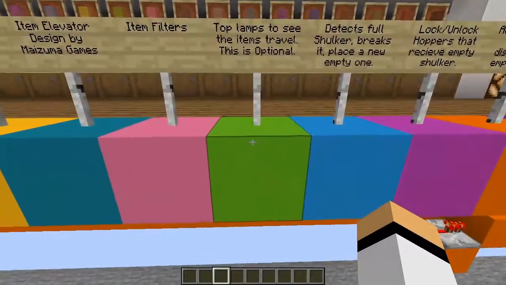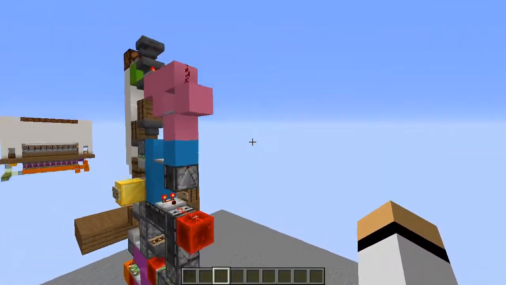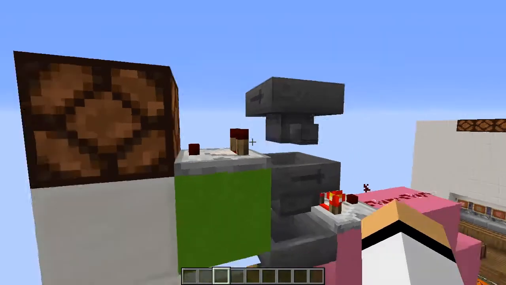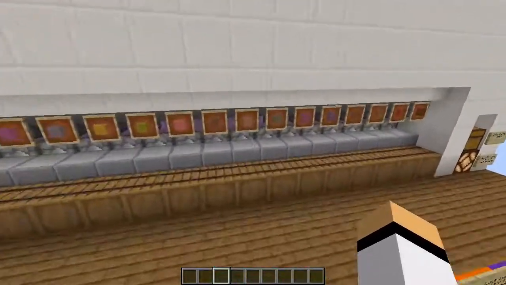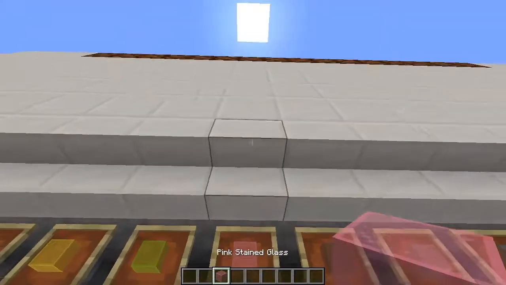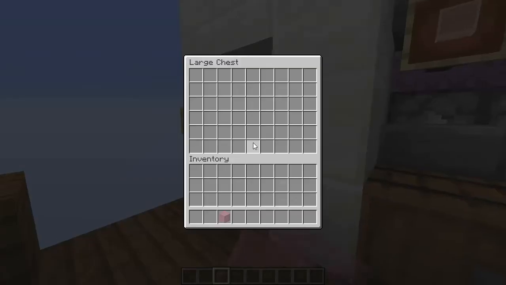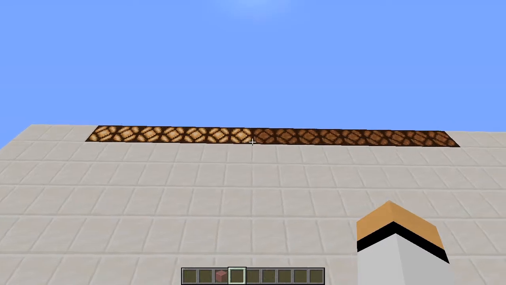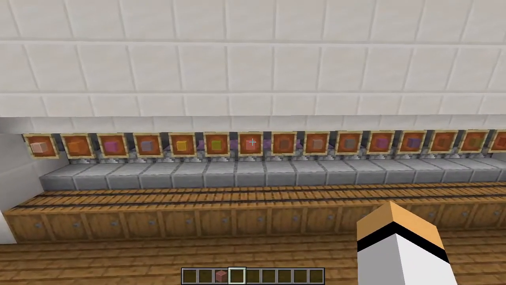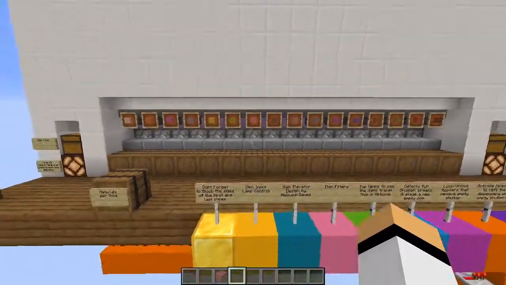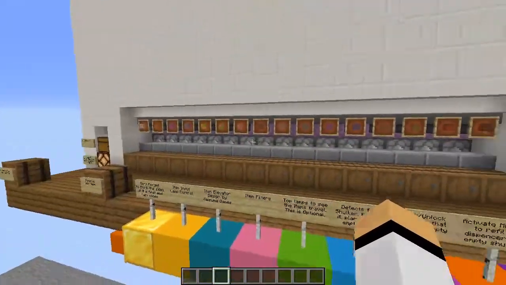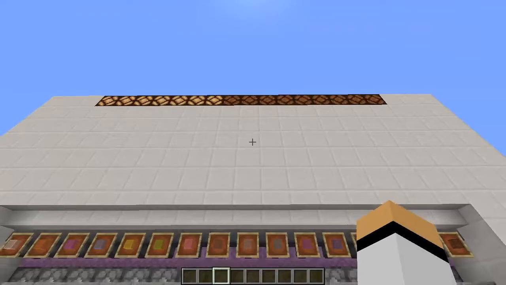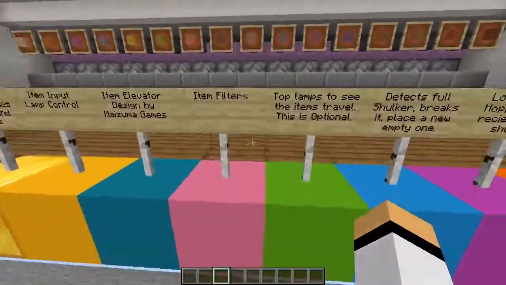The next circuit, the green circuit, is just made to see the items traveling. So it's just a comparator comparing the hopper line here. And this is actually optional, it's just for aesthetics. So let's demonstrate a little bit. If you have some pink glass going through the system here, we will see that the lights will reach up to the pink glass, so we know that's what is filling right now. But it's optional, right? You might even have a different input, so this may not even be possible if you are using, for example, water streams as input, so it's optional.